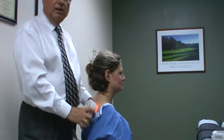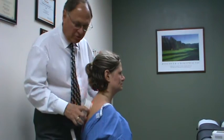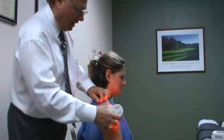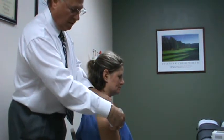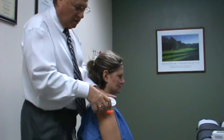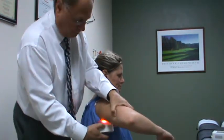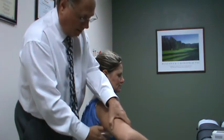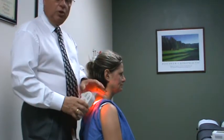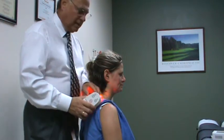Cover the entire area a minute and a half at each spot. You do not have to overlap — you can go about an inch apart and that's not a problem. Once you get that done, you'll want to go down into the arm and cover the front, side, and back. Make sure you get up into the top as well. I'll come in and do up underneath and even up into the armpit to get the energy up into the joint. So you'll do each of those areas a minute and a half. If it's an acute situation — something that's really bad — you may want to do two stations, or three minutes at each area.